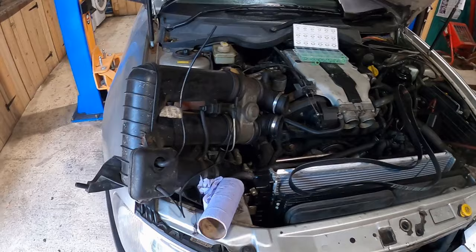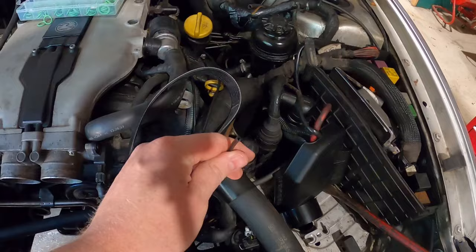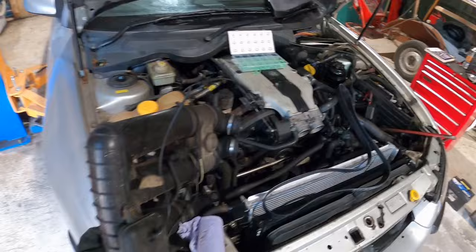So this is a vacuum line here that split. So I've just cut the ends off and to the other side, which is down here. And I'm just going to bridge that with a little bit of other vacuum line that I've got. And then I'm going to get it off the ramp, give it a test, and then possibly bleed the brakes up a little bit more.